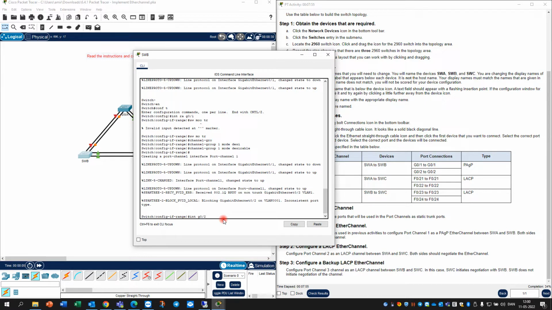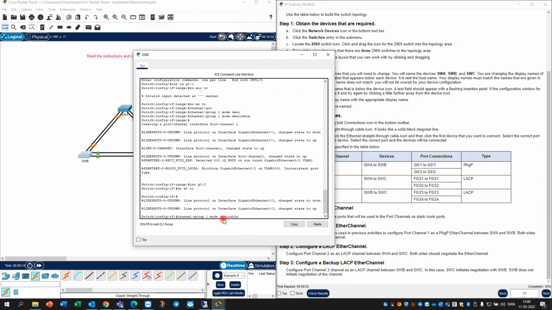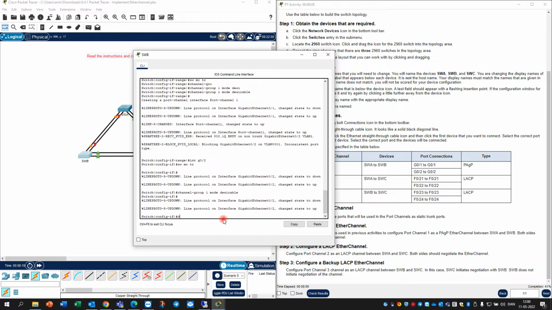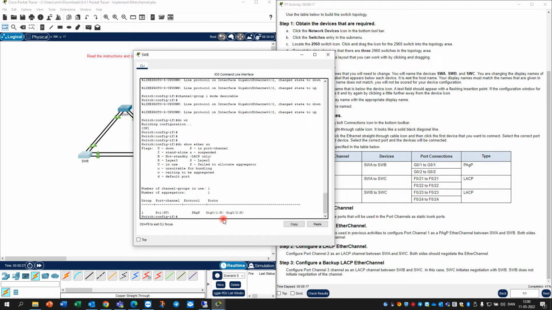I don't need to write range here, this is my bad. Switchport mode trunk, and also channel-group 1 mode desirable. And we can see show etherchannel summary, and you can see you have created it and it worked, because SU means in use. It's not down. You cannot see any D here. D means down. It's SU, and it's also PAgP.